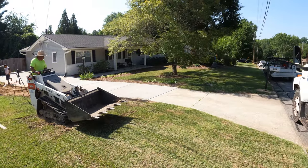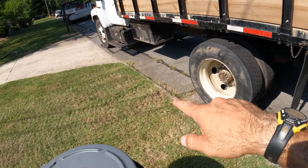That little machine is barely tall enough to load this big truck. So we got the curb here helping us out as well.